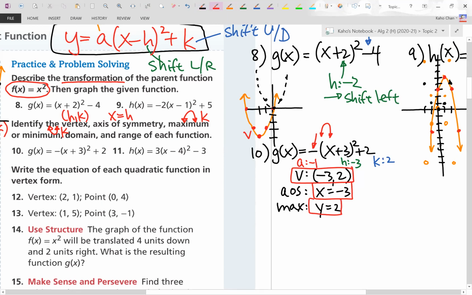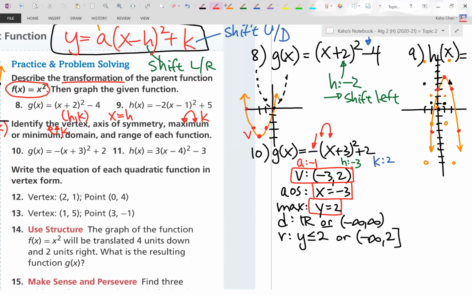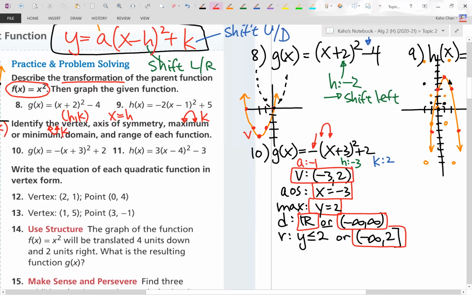Okay. Domain, that's pretty easy. It's a parabola that opens left and right forever, so it's all real numbers. If I were to use interval notation, we would have this, of course. And finally, the range. Which way is it going, up and down? It's going down from 2, isn't it? From 2, including it, it's going downward. And if I were to use interval notation, it would go all the way down to -infinity forever from +2, including it, bracket. There is number 10, folks. Domain, range.